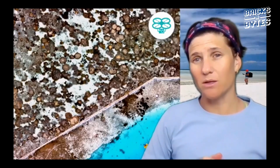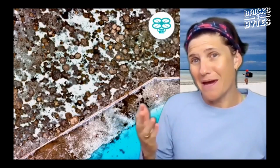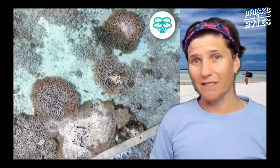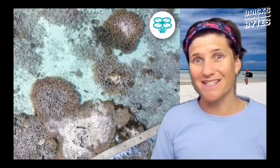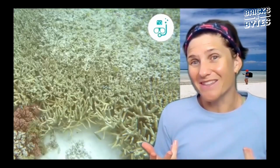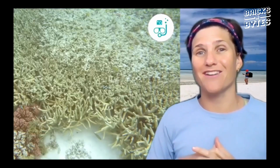And so that's why I've started working with drones, because we get so much more detail because we have our cameras that are only about 100 meters maximum away from the coral instead of 600 or 700 kilometers away. So much more detail there. And we can even zoom in a little bit further and you can really start to see the live coral there. If you go underwater, this is the sort of thing that you see, these beautiful branching colonies.